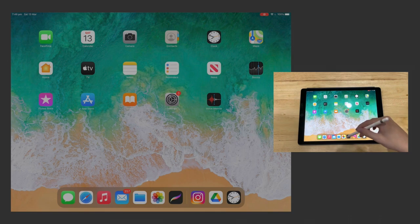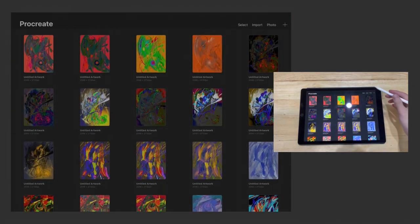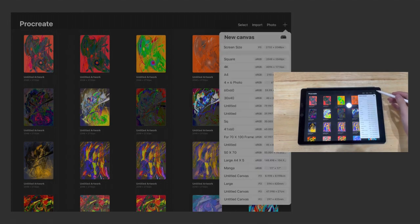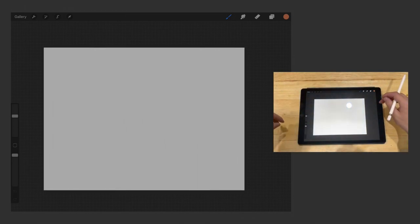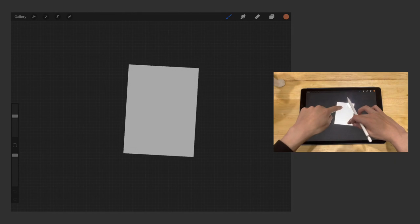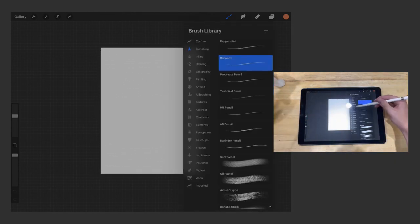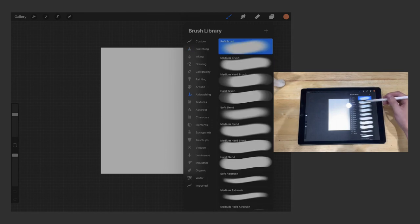So you're gonna wanna open Procreate if it's not already open. You're gonna go into gallery if it's not already there, and you're gonna create a new canvas size. I'm gonna go with screen size today, but you can select anything you want over here. Choose your orientation. Recently I've been interested in creating vertical pieces, so that's what I'm gonna do, but either is fine. Now go into brushes, you're gonna wanna select airbrushing.